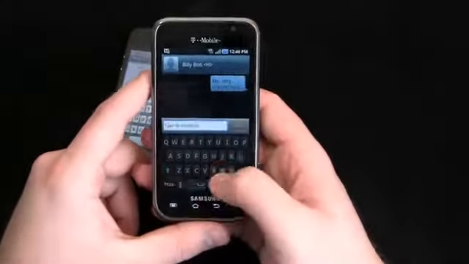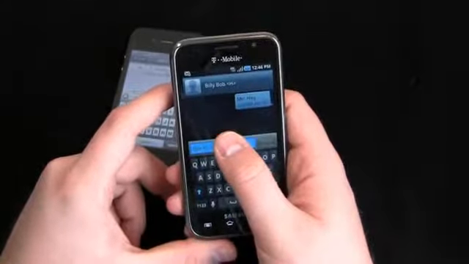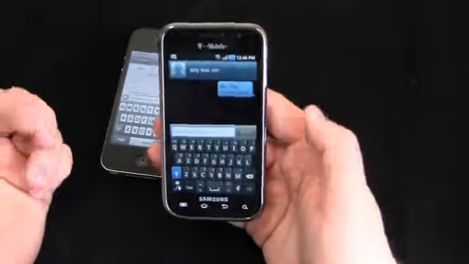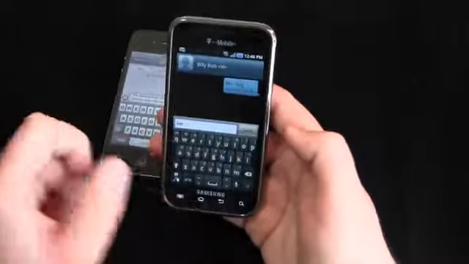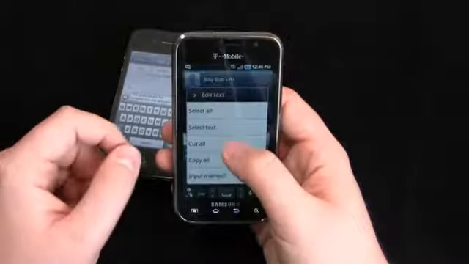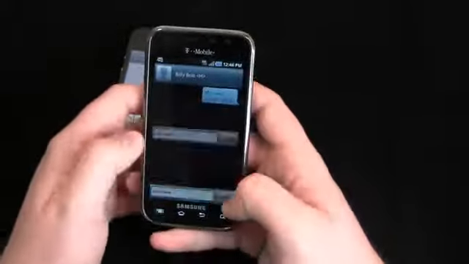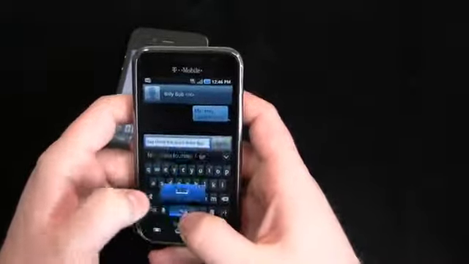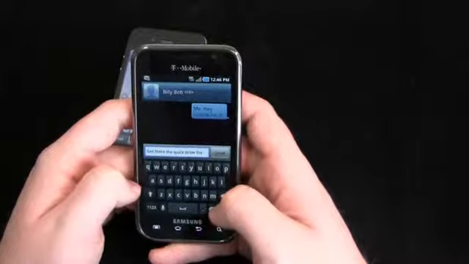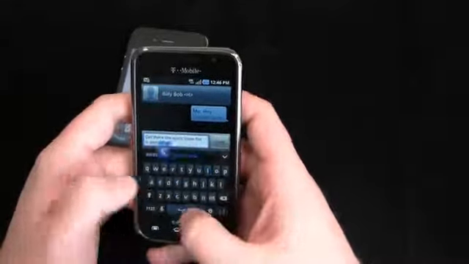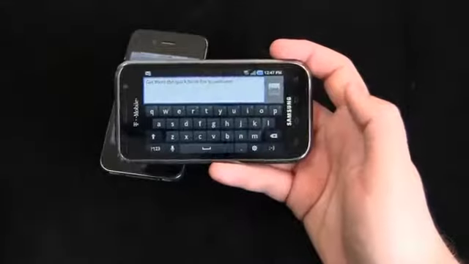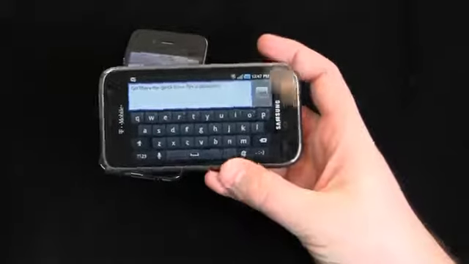Now, this one comes with two. It comes with the Samsung keypad and Swype, and what you're seeing here is the Samsung keypad. Here's what Swype looks like, and you can use Swype, which I'm not very good at. Let's go back to Samsung keypad, and we'll type in, the Quick Brown Fox. And I have auto-correction turned on. The Quick Brow Fox is awesome. So you can see, it's a decent keyboard. It's not, to me, as good as the stock Android keyboard, but it's certainly doable.